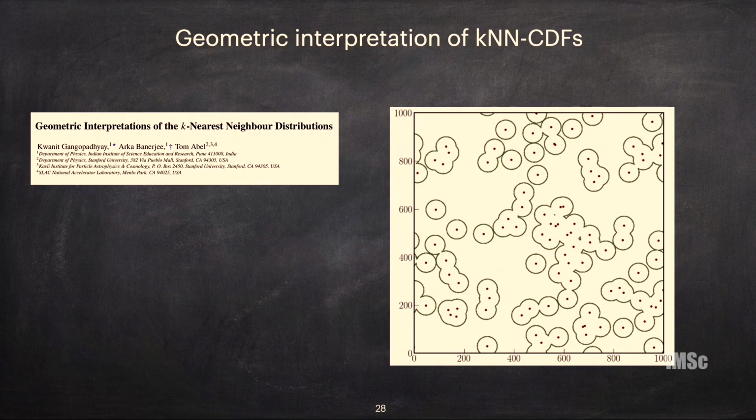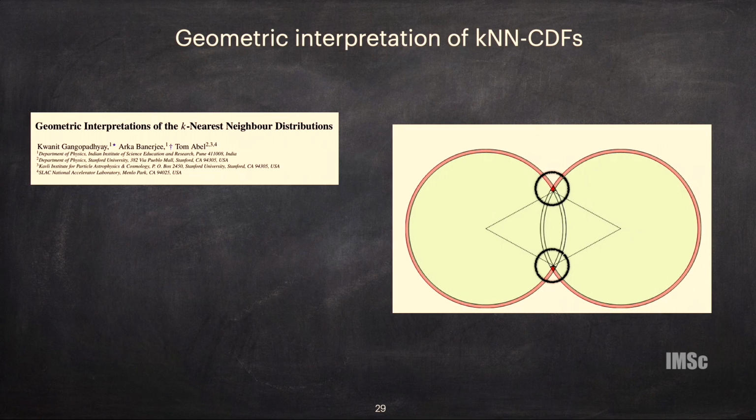Again, I have a clear geometric interpretation of what the first derivative of the CDF at a particular point corresponds to. I can then ask, what does the second derivative correspond to? It turns out with some mathematics, you can show that the second derivative corresponds to these red areas, which are the angles of the intersections of spheres. There's a trivial piece which comes from the outer shape. So the second derivative of the CDF tells me the angles at which these spheres are intersecting.